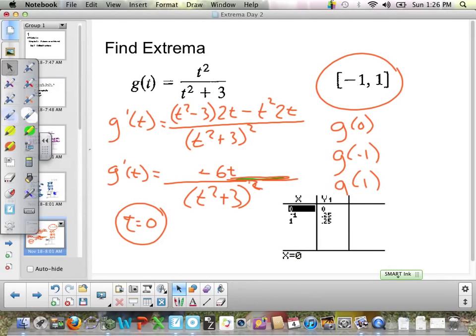And we can see that the maximum is 0.25, and it happens twice. That's okay. You can have a maximum happen more than once. You can only have one max, but it can happen at 2 spots. I'll show it to you graphically so you can see. And we can see the minimum is at 0, and it is 0.